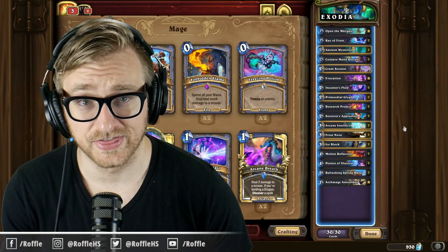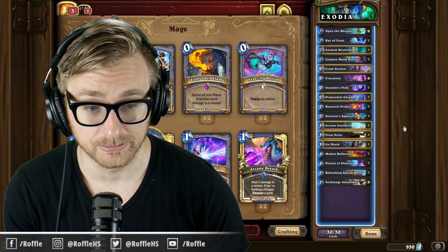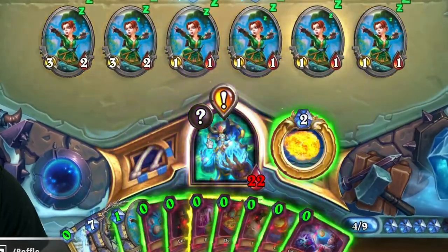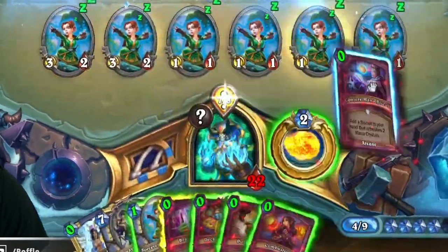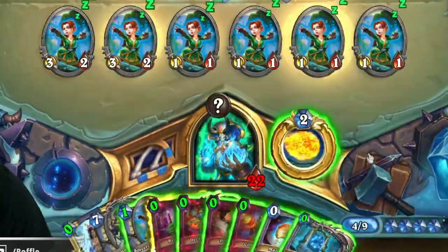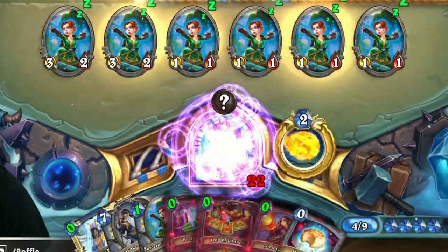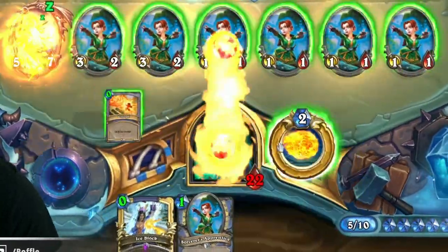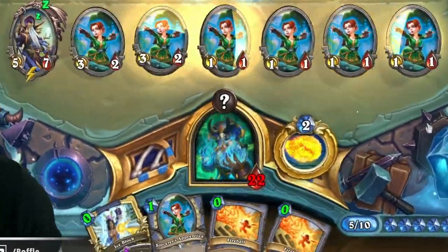All right, folks, the deck is Antonidas Exodia Mage. The goal of the deck is to get 5 copies of Sorcerer's Apprentice on the board. You can do so with Molten Reflection and Potion of Illusion to get additional copies. Play Open the Waygate. Complete the quest with a single copy of Evocation. Drop an Archmage Antonidas and start hucking fireballs at the opponent's face.